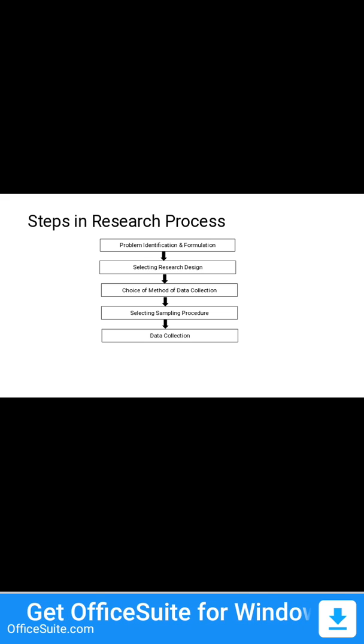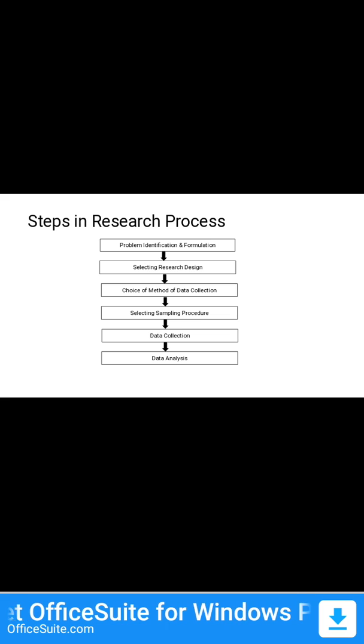Now these four are the steps that basically relate to the planning part of the research. So you can understand that we are yet to start our research. We are basically still in the planning mode. We are basically still planning how to conduct the research, how to go about the research. In the next two steps, we would be basically implementing the plan. So the next two steps are the data collection as well as the data analysis. Here in what we are doing, we are basically implementing whatever we had planned in the first four steps. So these two steps, data collection and data analysis, basically refer to the implementation or the execution part of the research.